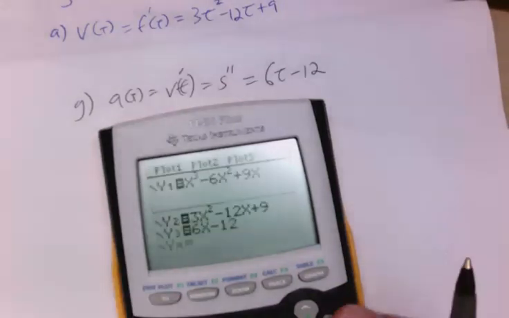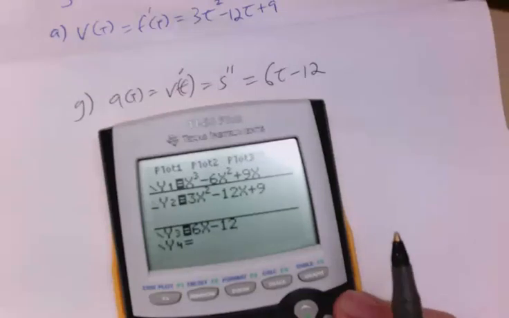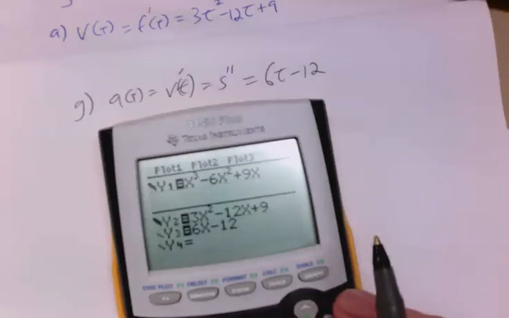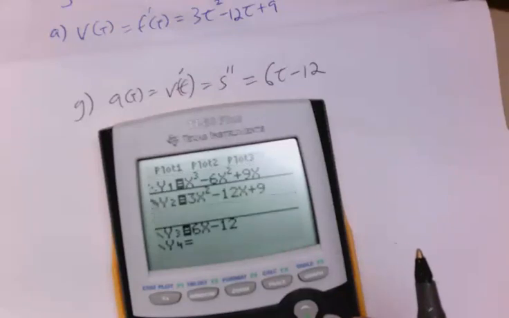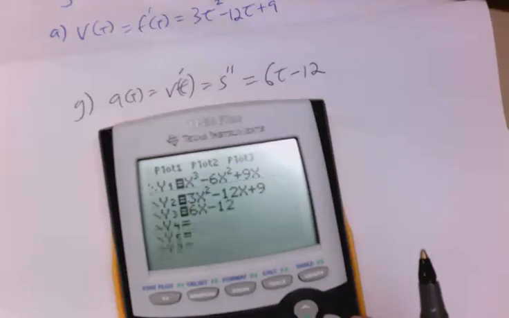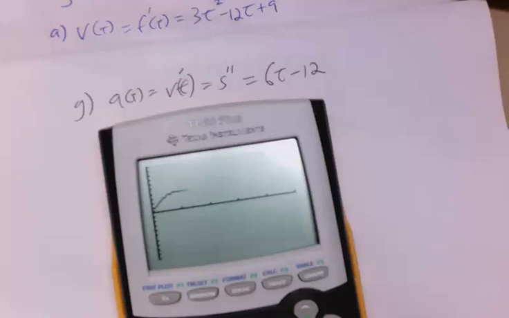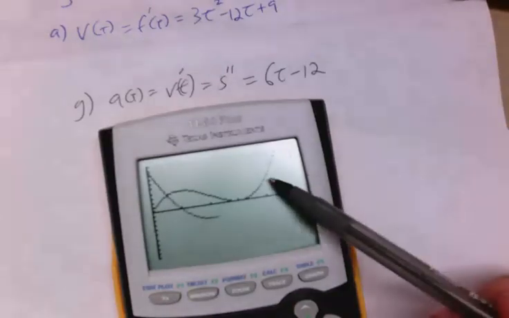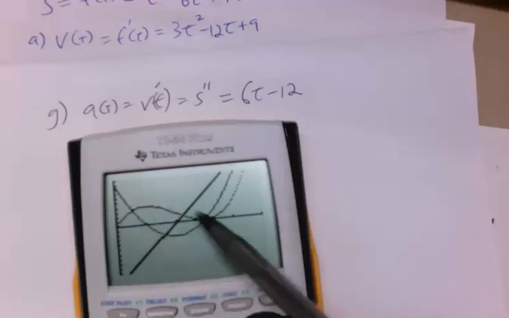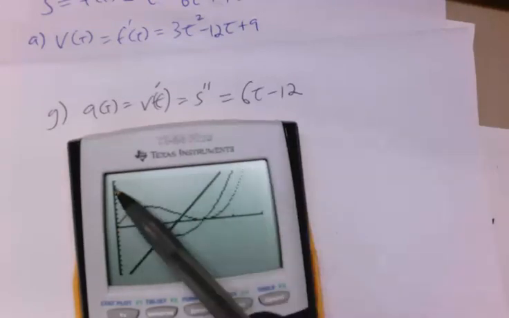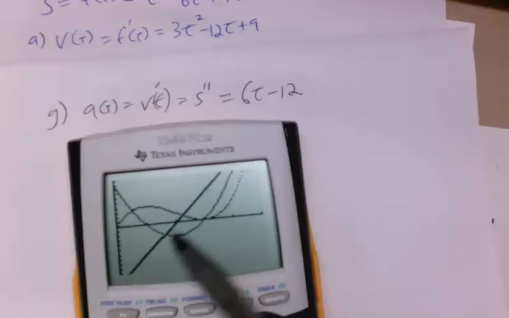Here, I'll do it so you can see all three again. I'll make this one thicker. Actually, let's make this one dotted. I'll do this one thin, and thick. Okay, so we can see all three. That didn't really come out so dotted. You can almost see it. Actually, you really can't because of the glare. So here's the original, the one that goes up, down, up. The first derivative is just the parabola, and the thicker one is the acceleration. There's all three graphs in one picture.